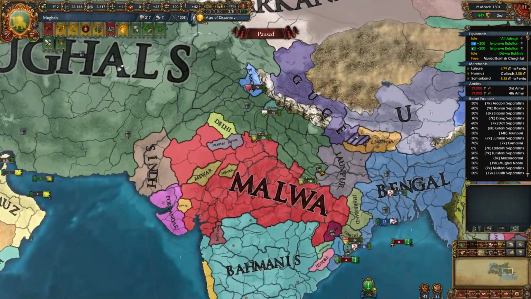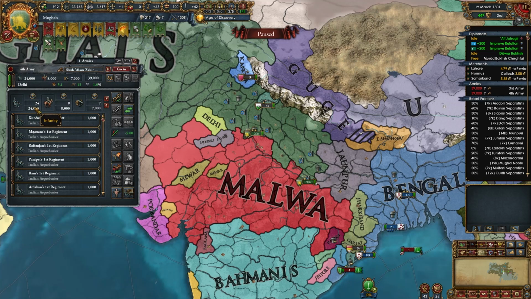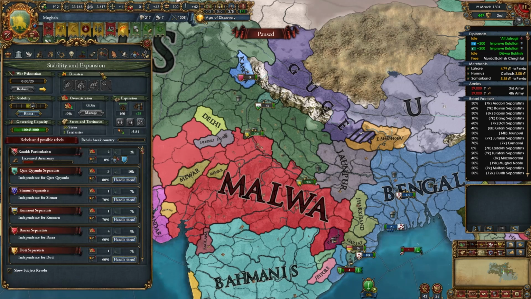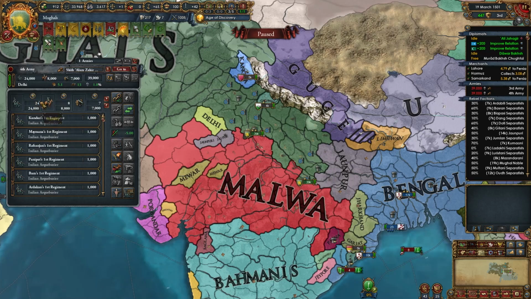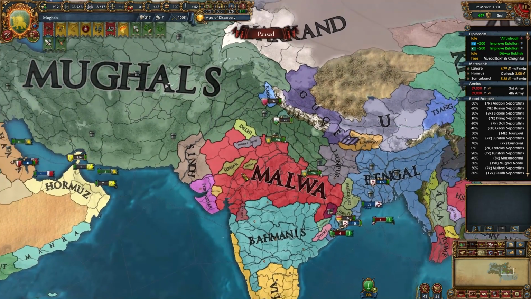By this point, this is what my armies are looking like. I have two 39k stacks. They're each comprised of 24 infantry, 8 cavalry, and 7 artillery. More cavalry than usual because we do have pretty high cavalry combat ability, as you know, as the Mughals. So in a normal run, this would be 24-4-7. Right now it's 24-8-7 because we have higher cav combat ability.